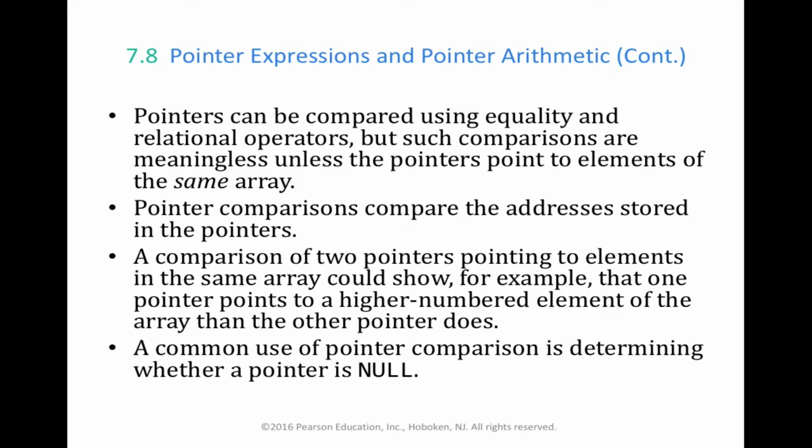Pointers can be compared using equality and relational operators, but such pointer comparisons are meaningless unless the pointers point to elements of the same array. Pointer comparisons compare the addresses stored in the pointers, not the actual values. The comparison of 2 pointers pointing to elements in the same array could show, for example, that one points to a higher numbered element than the other does. The common use of pointer comparisons is determining whether the pointer points to null, or nothing.